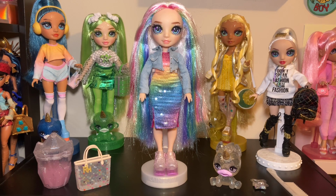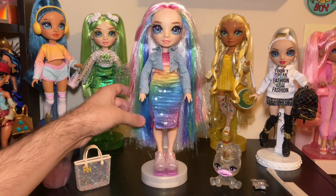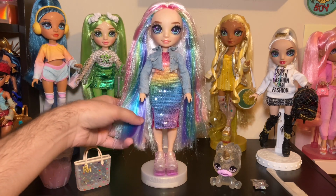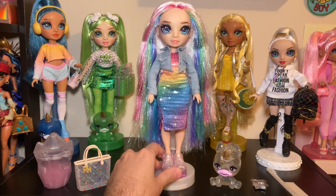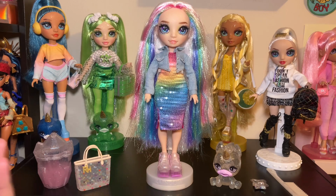I already like them, I've done 3 reviews on them. I do like these dolls. But just the general buzz and talk around them and consensus, I think it's so interesting. And I like when dolls like this can be polarizing and can spark conversation.